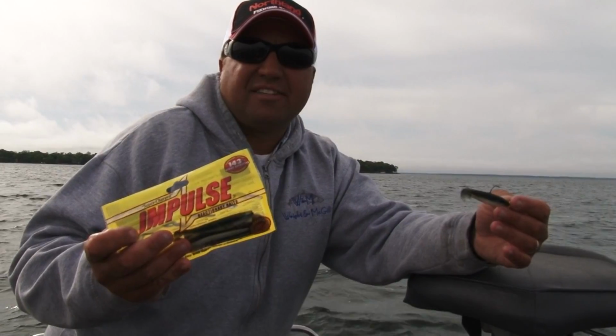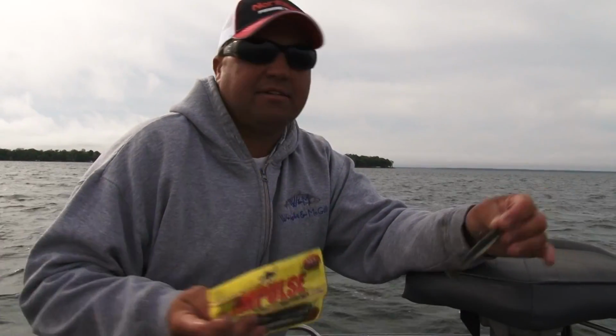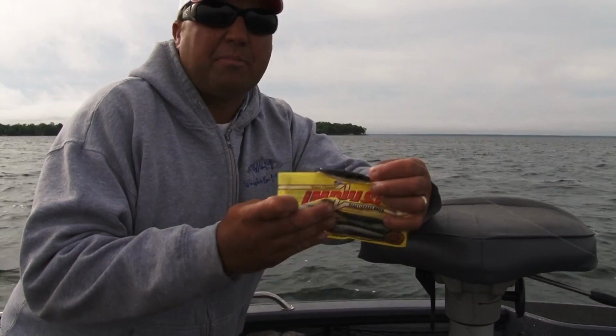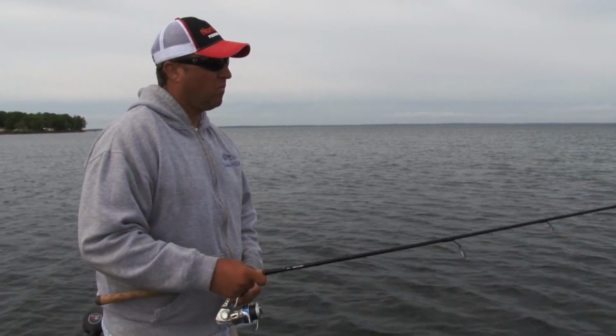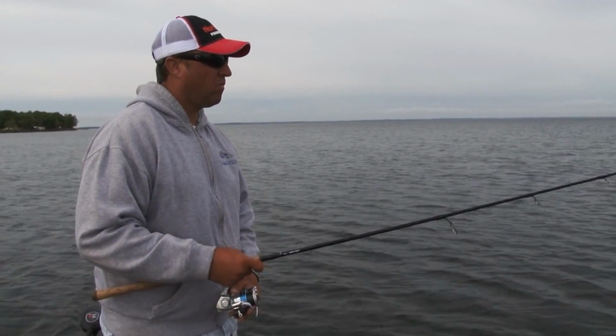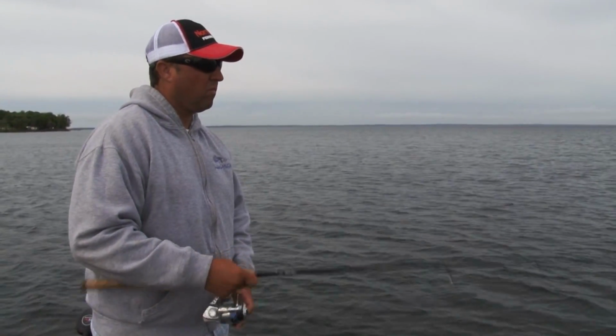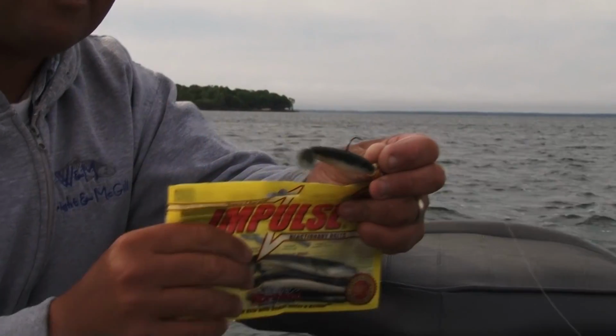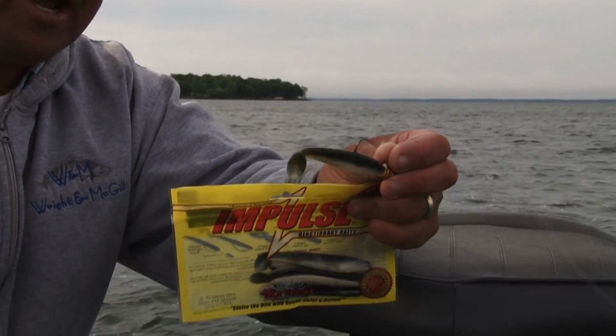There she goes. Today I'm using the paddle tails. Obviously, Northland makes a lot of different plastics for walleye anglers and bass anglers alike. What I like about the paddle tails is I can pitch them out there and rip them, and then they have that slower fall rate. But it's really important how you rig these baits so that they run true. You want your bait to be rigged dead center on the plastic, so you get the right action out of the bait.